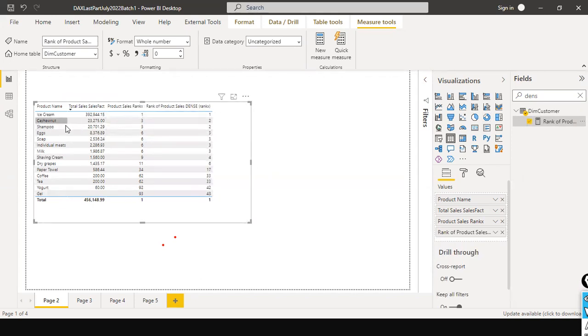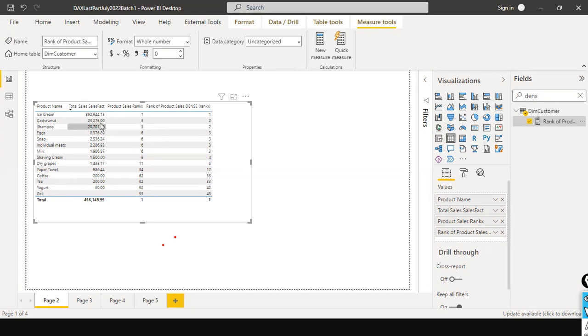Since these two products' values are somewhat similar, it assigned the rank as 3, 3. Since it assigned 3, 3, the sequence of ranking has gone. Actually, after 1, 2 should come, and then 3, 4, 5, 6 should come. Since these two values have the same rank, this is called a tie. Tie means both of them are the same. In a football match, you might have heard about this term tie, right?